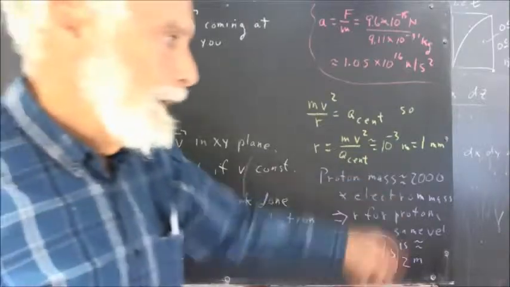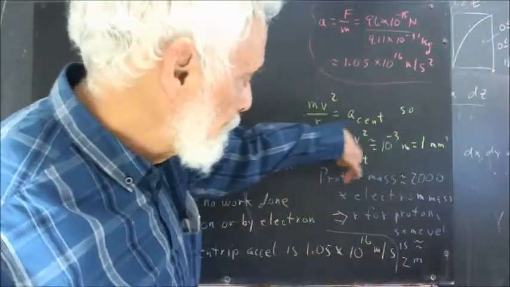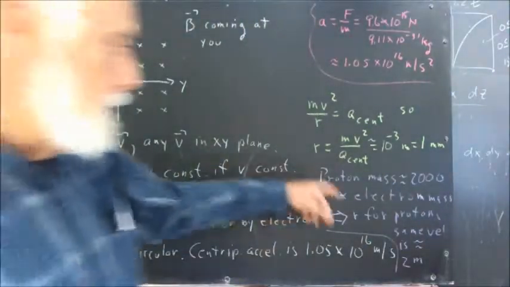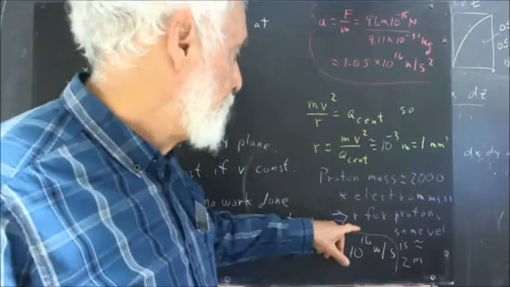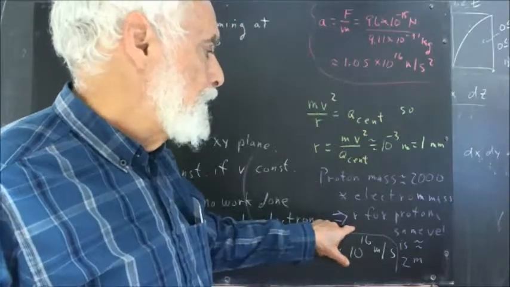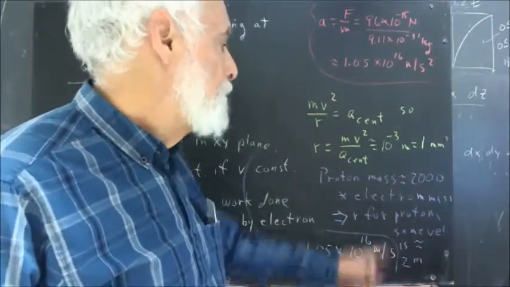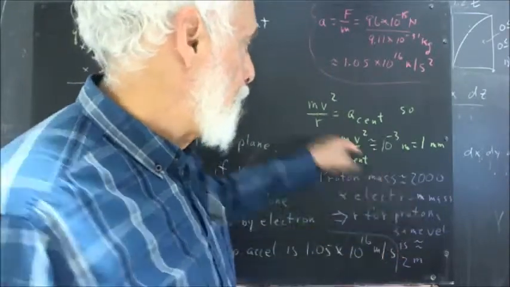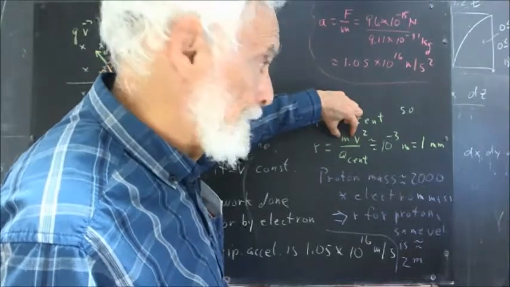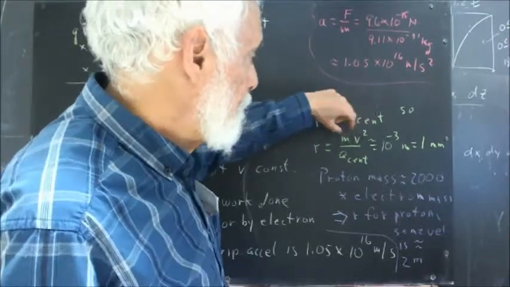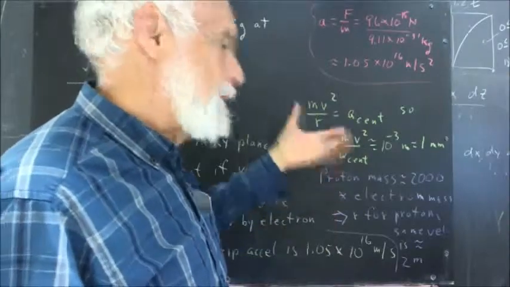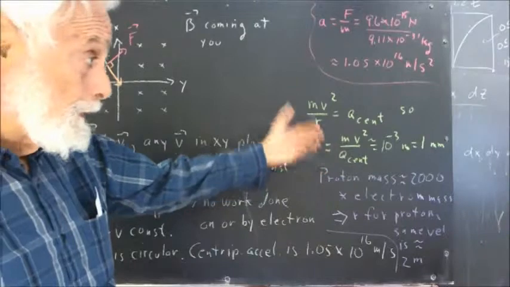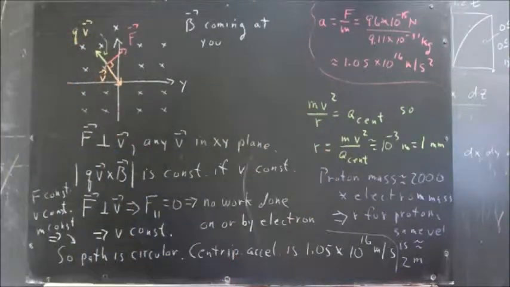So I've simply written down that statement. Proton mass is about 2,000 times the electron mass, closer to 1,800, actually 1,700 and something, and you can look that up anytime you want to. And that implies that the radius for a proton moving at the same velocity is approximately 2 meters, approximately 2,000 times, since, again, the radius depends on the mass if the velocity is the same. And if the force is the same, which it would be in a proton, because the proton has equal and opposite charge to that of the electron, which I assume is common knowledge.